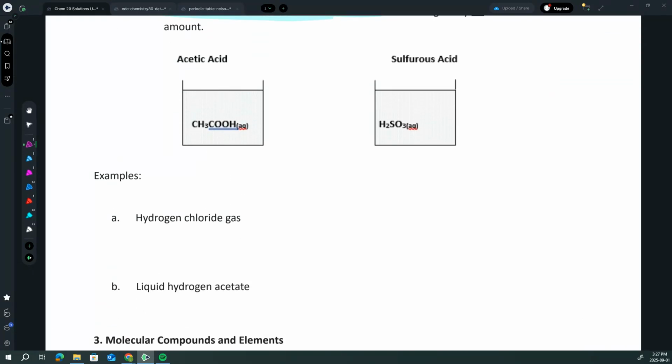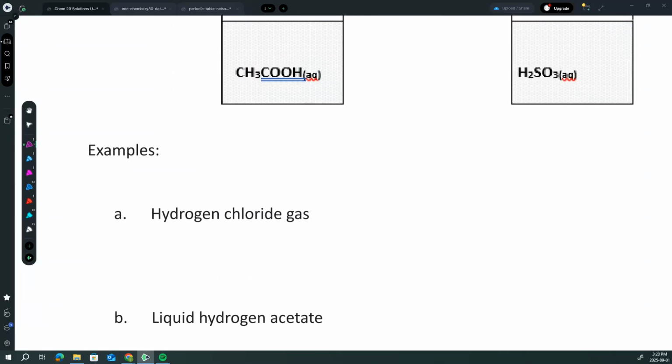Okay. So for some examples here, we've got hydrogen chloride gas, and we're just being asked, what happens, or write the reaction for what happens when you put it in water. So for this, it's going to be a 2-step process because we want to show that it dissolves. So step 1 is going to be hydrogen chloride gas, and we're bubbling it through water is what would happen.